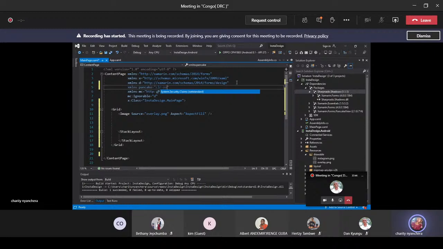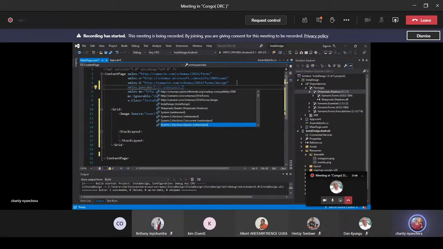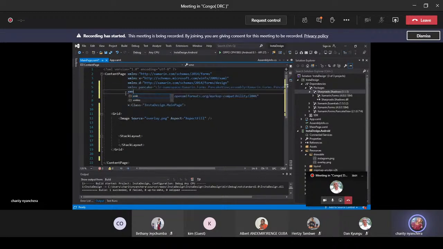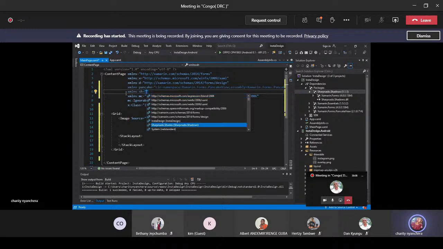Let's say our namespace. And another one, I'm going to give sh for the sharpened shadows.